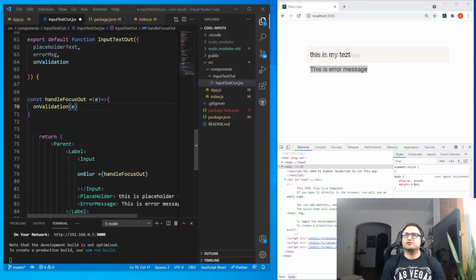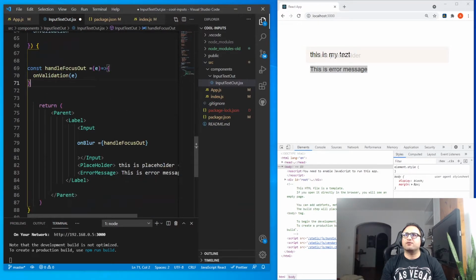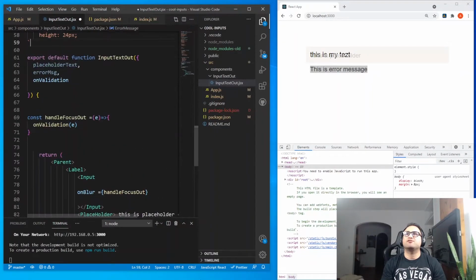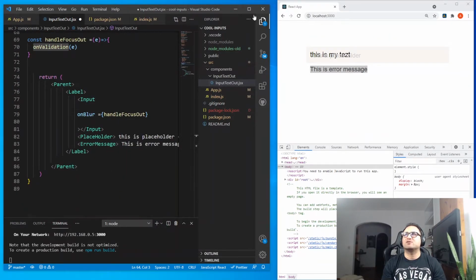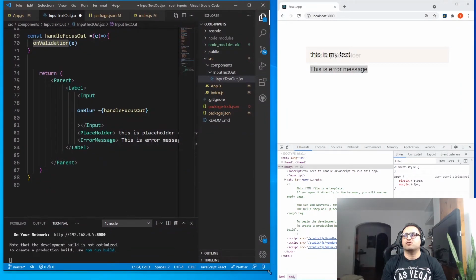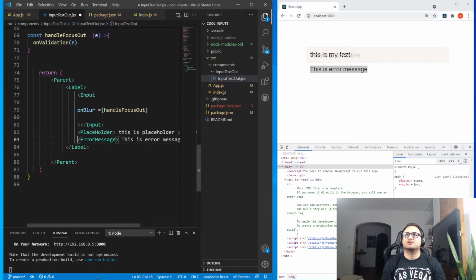And what do I need to do? Okay. Also for the error message, what I will say is, if you give me an error message, I will print it. Otherwise, if the error message is null, not truthy, then I won't print my error message, which is pretty straightforward.